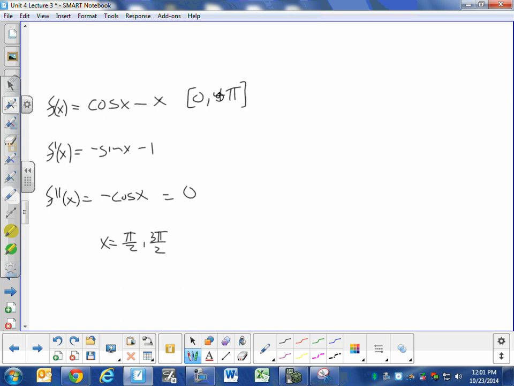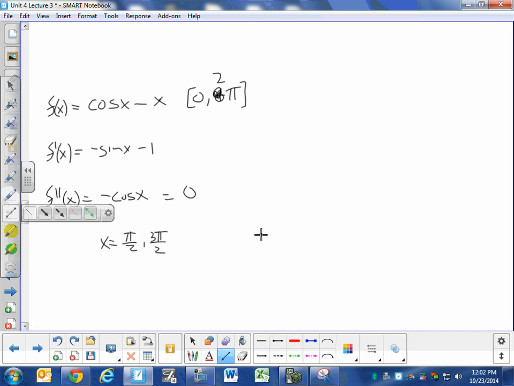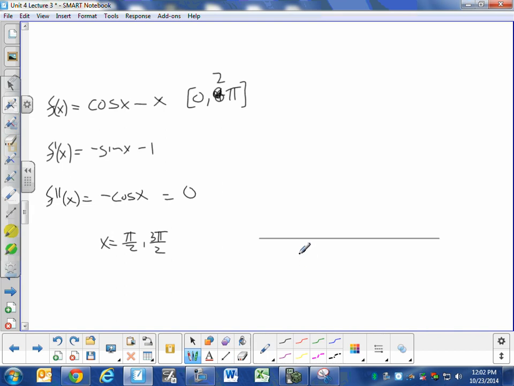Let's just go to 2 pi here. This is a little crazy. Okay, so I will plot the pi over 2's. I will test points. Great thing about test points with trig functions is you can usually use some extremes. So an extreme test point would be like 0. Extreme test point here would be like pi. Extreme test point here would be like 2 pi.